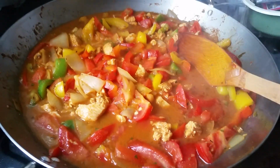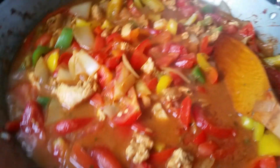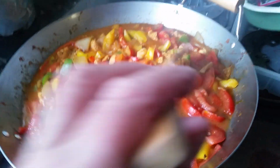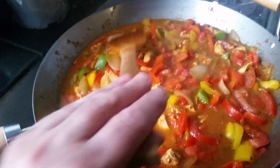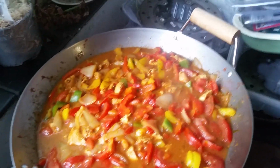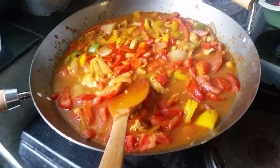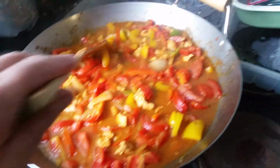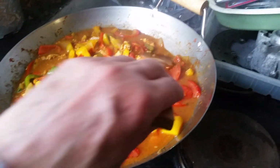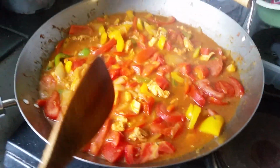Really, you can always turn it up a touch more if you want to, but the idea is that you give it a chance to absorb all the flavours. See, it's looking alright as far as I can see anyway. Obviously a bit of the liquid's going to disappear as it's boiling, which is what you want really. You don't want the meal floating around all the time. You just want a bit of liquid at the end, not a soup and not a stew. So I'll leave that for half an hour, and I'll maybe just end the video here.